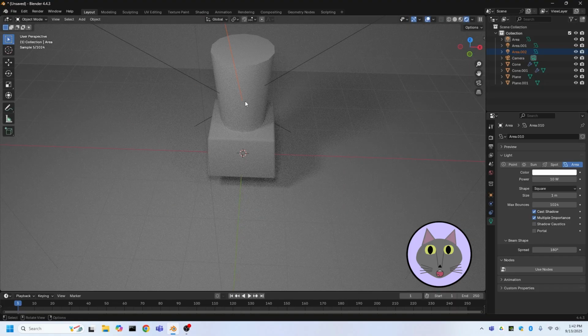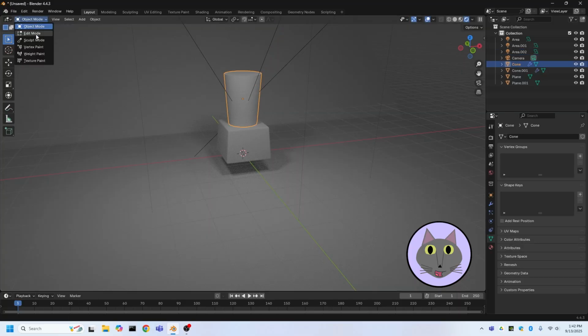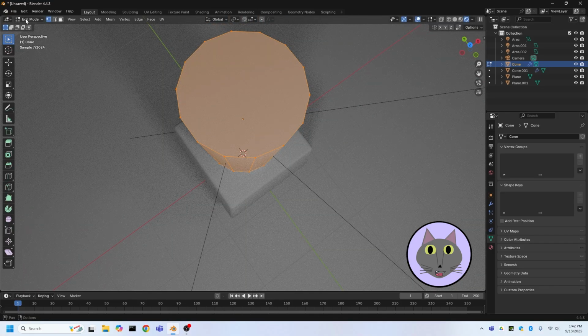Now, since we have the lighting set up now, we can finally start getting to materials. But before that, I just need to do one other thing. We need to add a handle. So go into edit mode by going there.